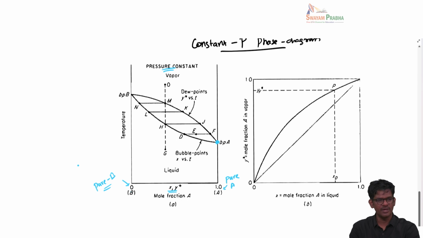Whereas when you look at x and y equal to 0, then we are talking about pure component B, and this temperature will be the boiling point of species B. So therefore the range of temperature in this plot will go from TA to TB, boiling point of A to boiling point of B. However, if you take any composition in the middle between 0 and 1, you see that the temperature of boiling will be between TA and TB. It will be in the range of TA to TB.